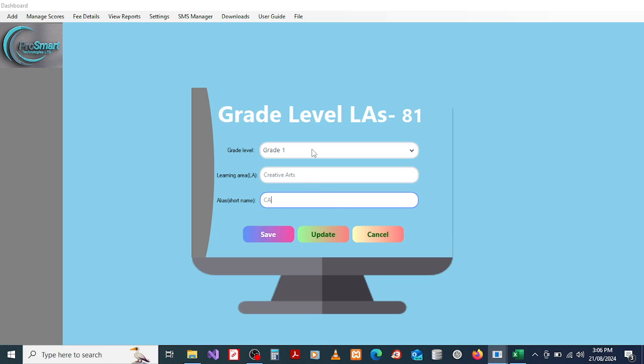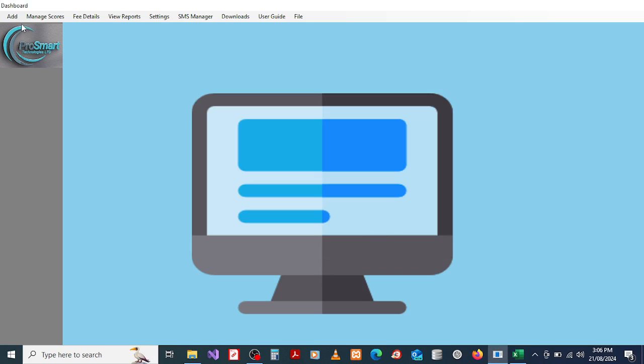All the learning areas in grade one, you need to enter them into the system, up to whichever grade you are using in your school. If it's up to grade 7, you will put the learning areas for grade 1 up to grade 7, or up to grade 9, or up to grade 12, whichever. All these learning areas are very important for this system because they are going to be used. So you need to add the learning areas.